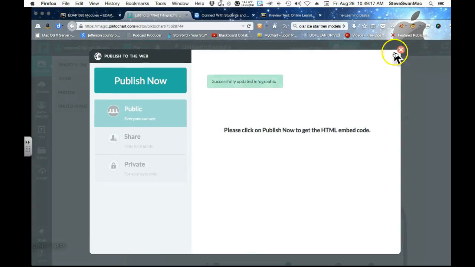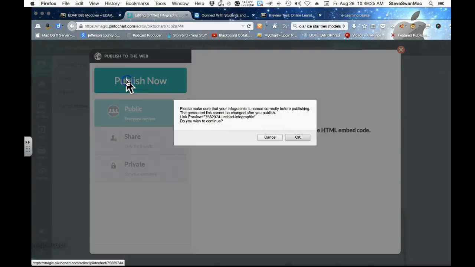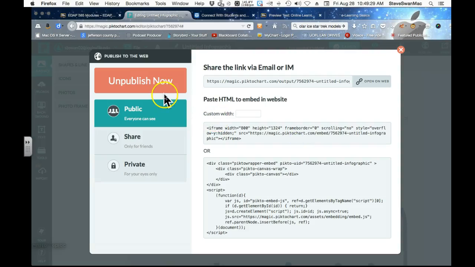Once we're to the publish page, you can see that I want to make sure it's public so everybody can see it. And then when I click publish now, it says make sure you have your name correctly, which is smart. And then all I'm going to do is copy that right there. And then I'm going to put that into a post in Edmodo. And we'll go over this in class quickly.